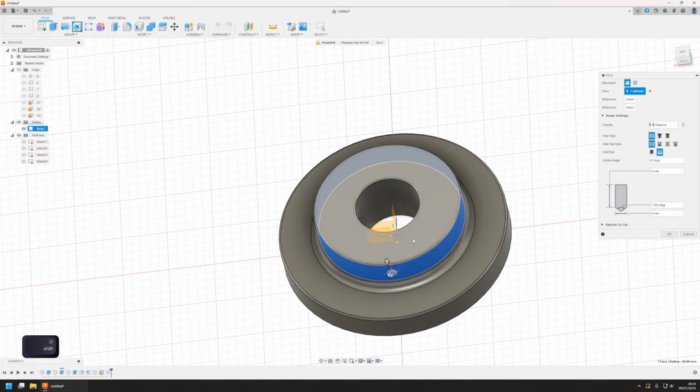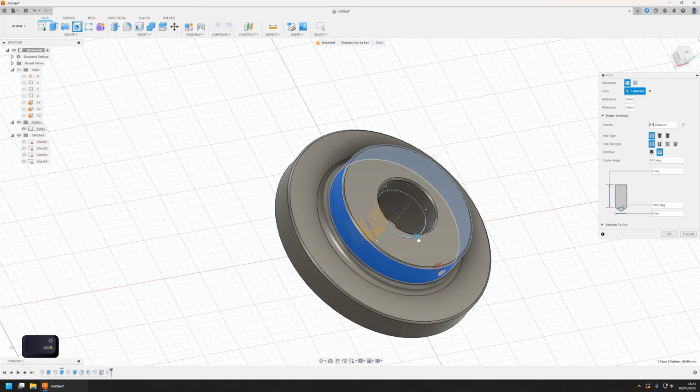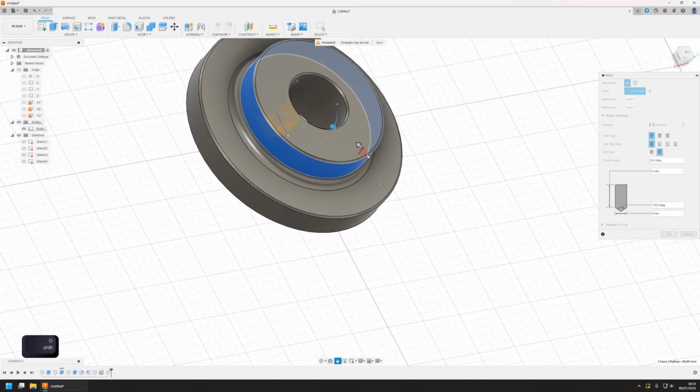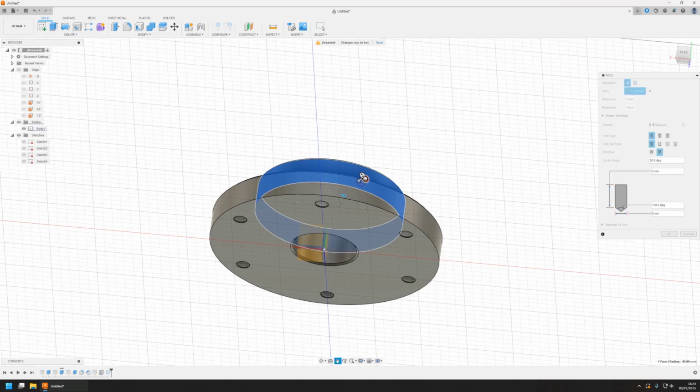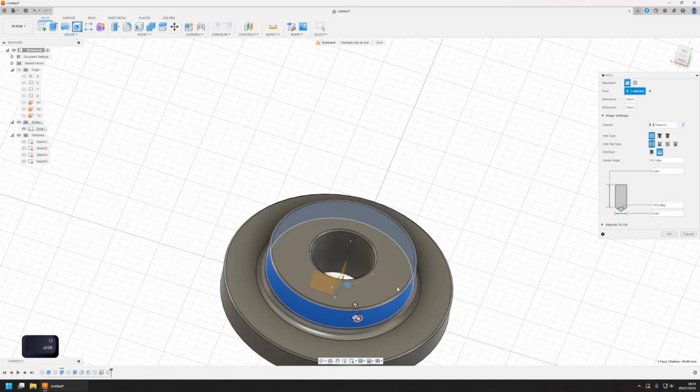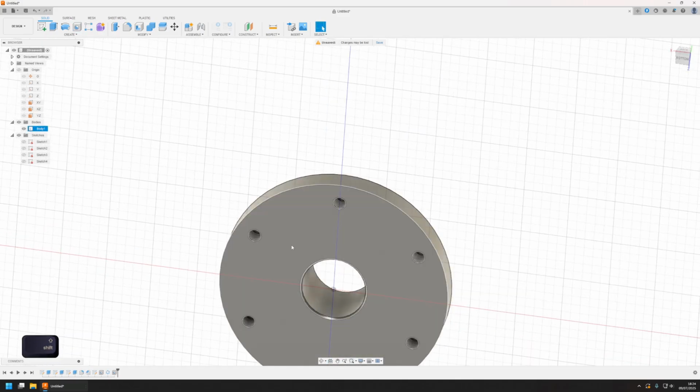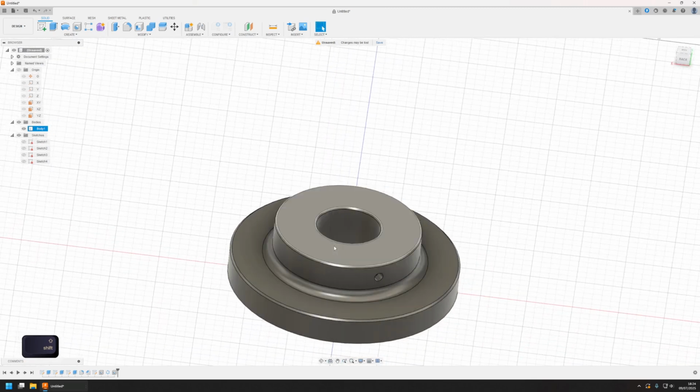And now the way we control it is by using this value here. So this is the center angle, so we go with 30 degrees. And the other way to do it is by selecting a reference like this. Now we need to select a reference, and for some reason it doesn't work. Let's click OK, and then we can go edit the feature later.